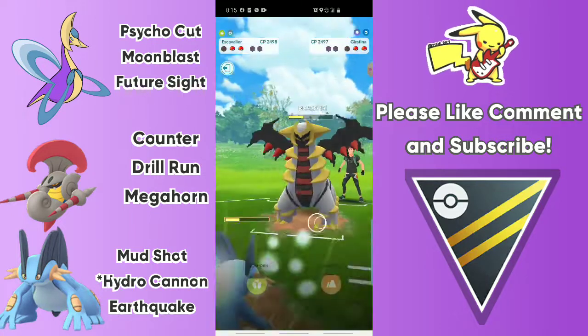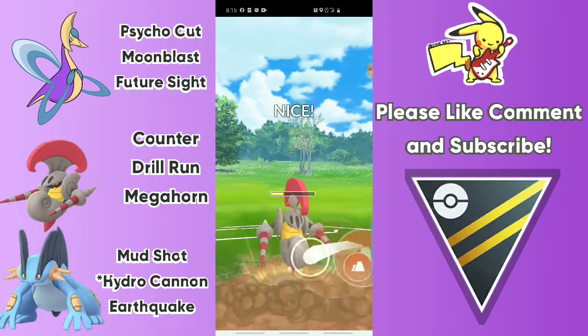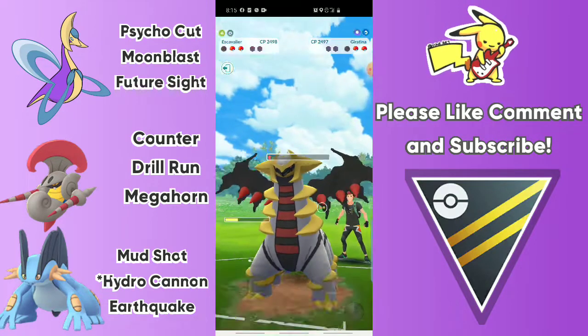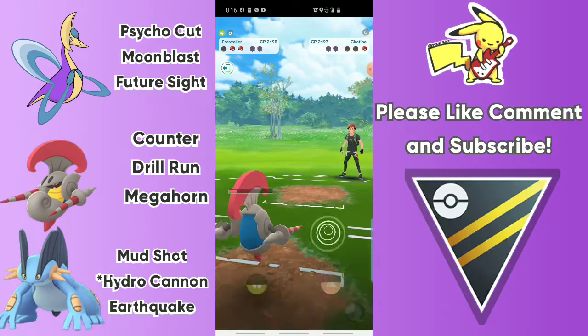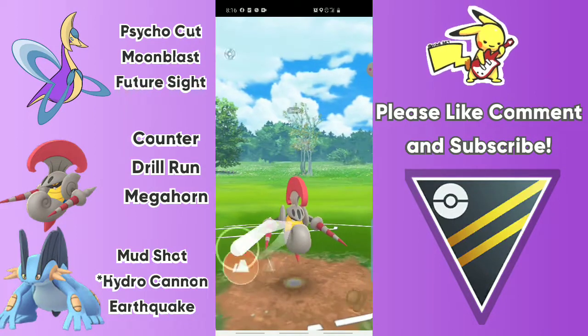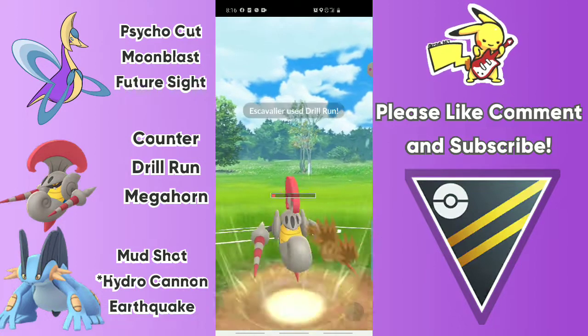Yep. And now we're going to try to swap and do a double move here with the Drill Run. This should be enough to take it out. Almost, but these next couple counters should be enough to take it. Yes, it is. Great. And we got a little bit of energy on our Escavalier. And we got a Snorlax. That's great. I don't know if I should have went for Mega Horn, to be honest. But we're going to try to get as much damage as we can off on a Snorlax.